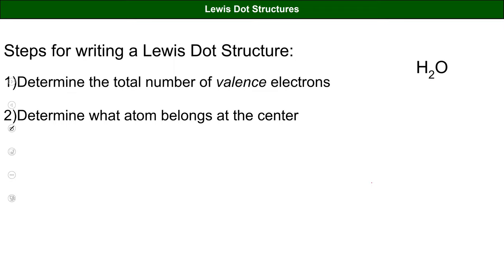In this case, for water, oxygen is more electronegative than hydrogen, so we wouldn't normally expect it to be in the middle because oxygen doesn't like to share. That's what makes it electronegative. But in this case, hydrogen can't be in the middle because how many vacancies does hydrogen have? One. Just one, right? Hydrogen only has one open spot in its 1s orbital. So hydrogen, no matter what, will never make more than one bond at most. That's because you wind up with only needing one electron to fill hydrogen's valence. So hydrogen will never be at the middle because middle inherently implies that it's going to have more than one bond. And so hydrogen always has to go at the outside. And other than hydrogen, whatever is the least electronegative is going to go in the middle.